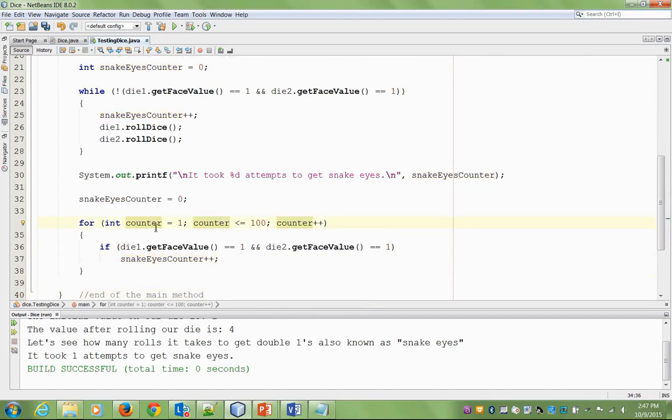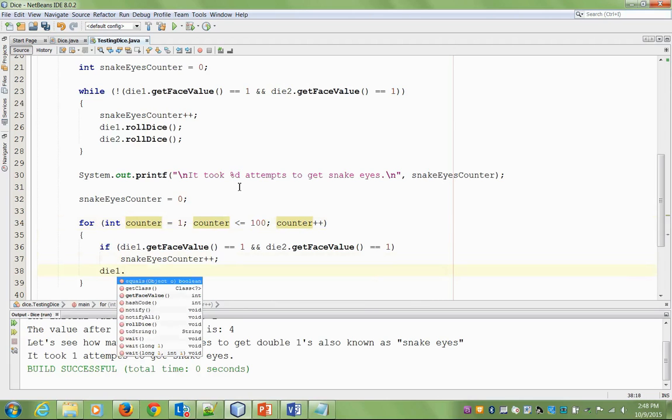So what this will do is our initial state is counting from 1, and each time through the loop it is going to test if this condition is true, whatever's in this middle section. So in this case it says is 1 less than or equal to 100. Well, that's a true statement, so it will do the loop, and inside the loop it's just going to check if we have double ones, and then at the end we need to roll the dice.